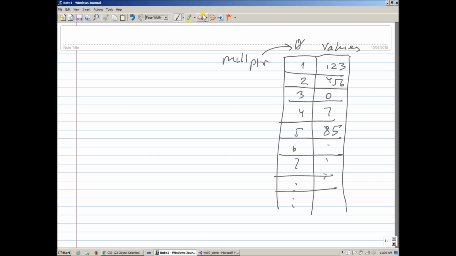So now I would like to erase some of these values and go back to empty cells or cells with some unknown values in my memory model.